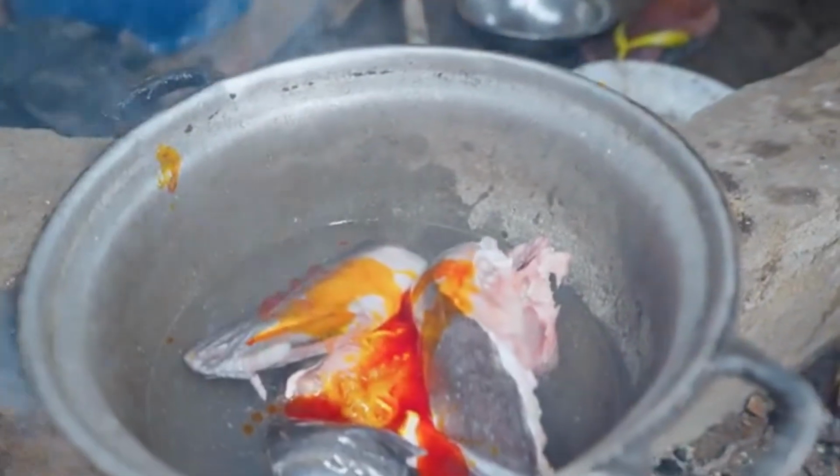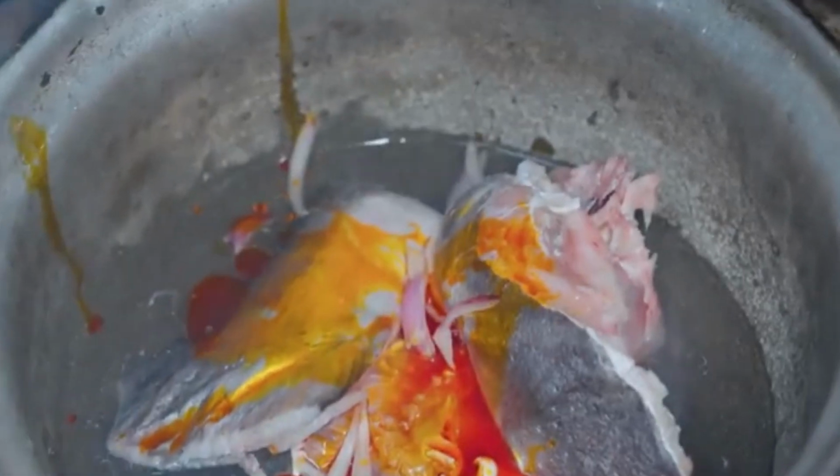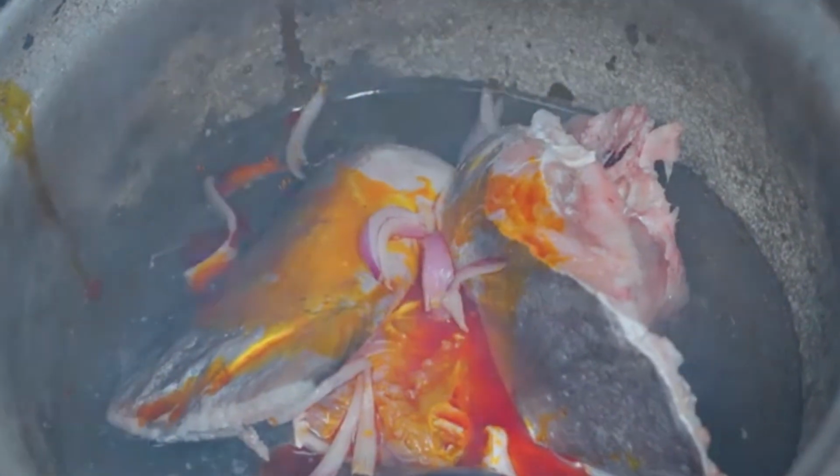That's palm oil. Palm oil goes in. So because this African catfish dish takes 2 days to make, they're just going to show us in a small pot. And so they've already prepared a big pot. They're just going to show us in a small pot the ingredients that go in and the first initial stages of it.